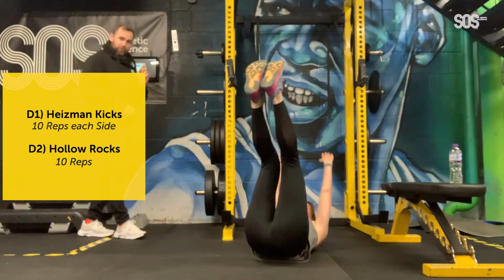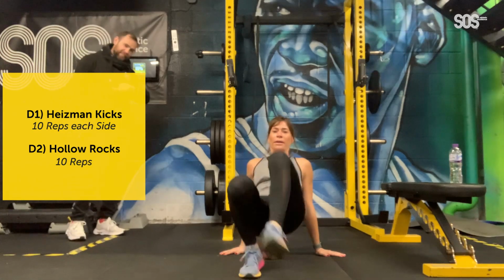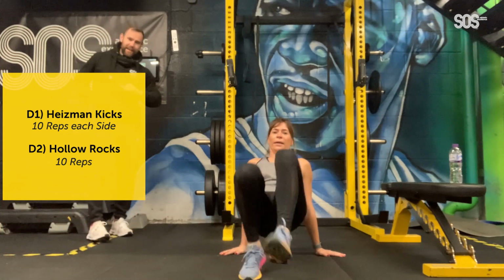Good, so the red zone is where you should be just about hitting towards the end of the phase, or at the end of this workout. Good, got 1 minute and 15 seconds. One more set of burpees to go in 10 seconds time.